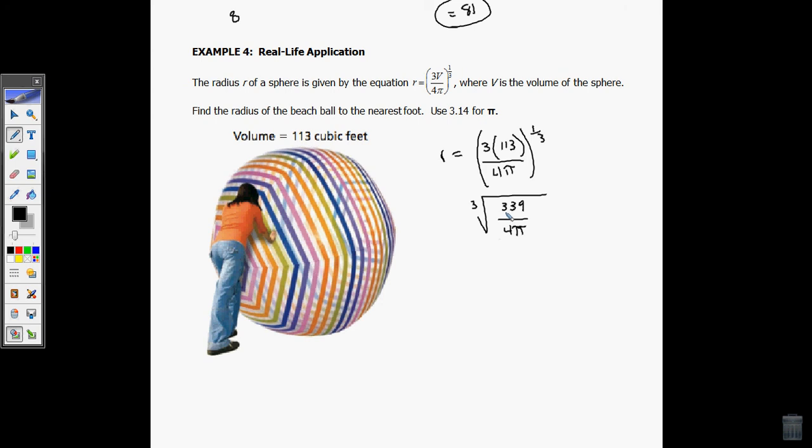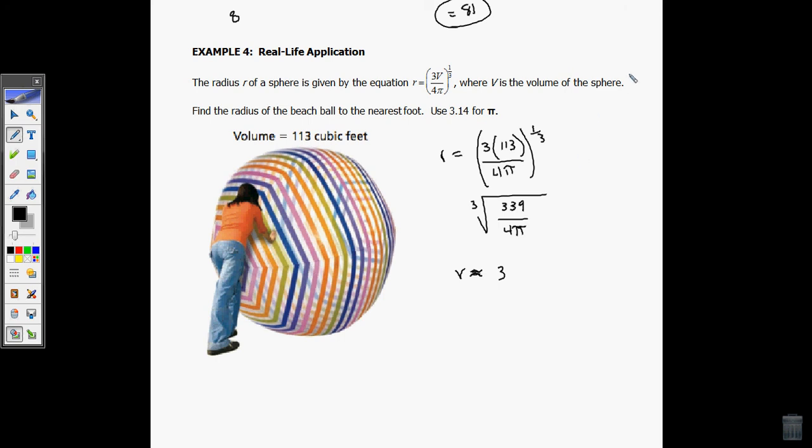So from here, I use my calculator to find the cubed root. And then what do I get? I get the radius equals, well, we'll do squiggly lines because it doesn't quite equal, it's just about 3. But the important thing to recognize here is that we use the formula, input the values, and then we can find the cubed root. I can show you all how to do that on the calculators. It's just a very, very simple button. There's an actual cubed root or square root button on your calculator. And I think that's all.